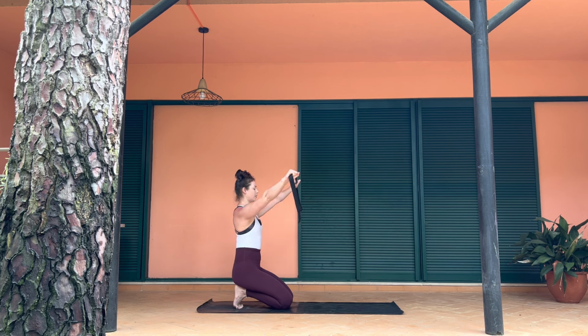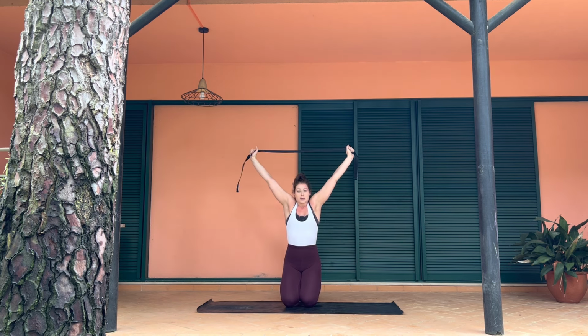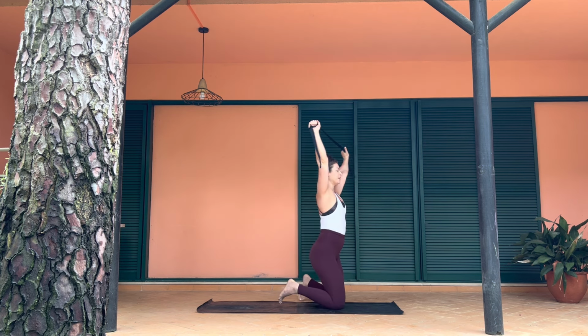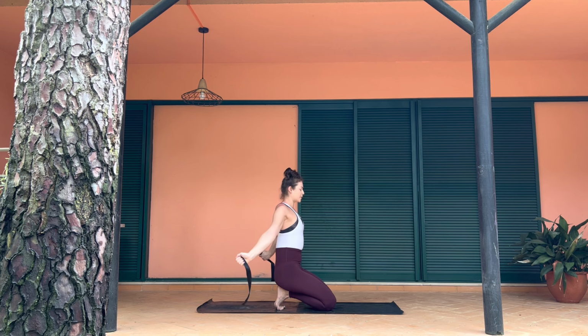On your next inhale, reach your arms over your head. Notice what happens to your shoulders. Usually we start to tense the shoulders and we start to bend the elbows at some point. So what we want to think about here, keeping that posterior pelvic tilt, shoulders away from the ears, arms straight. Inhale. As you exhale, bring your arms behind your back without losing that posterior pelvic tilt.